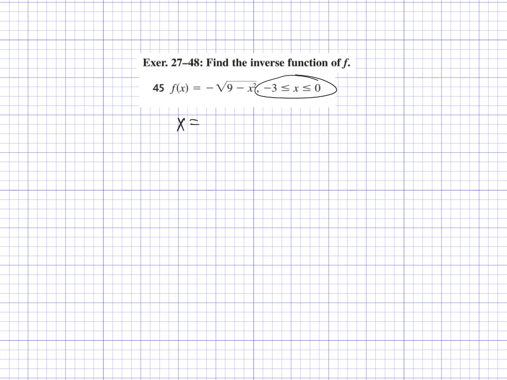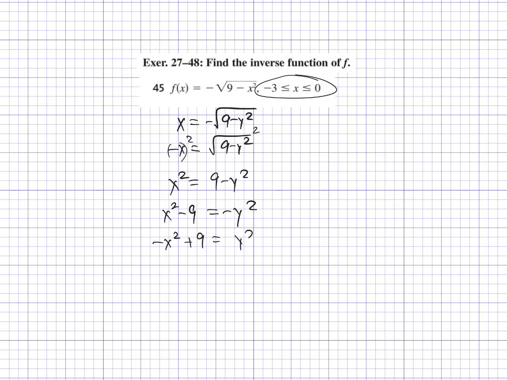All right, x equals negative the square root of 9 minus y squared. Now, that's negative, so we're going to drop that, move it over, multiply both sides by negative 1, excuse me. Now, square both sides, and if I square both sides, notice what happens. I'm squaring that negative. That becomes x squared. Now, x squared minus 9 equals negative y squared. Don't drop the minus. Multiply everything by negative 1, and then take the square root. So if we just did the simple stuff, this is what you get: the square root of negative x squared plus 9.